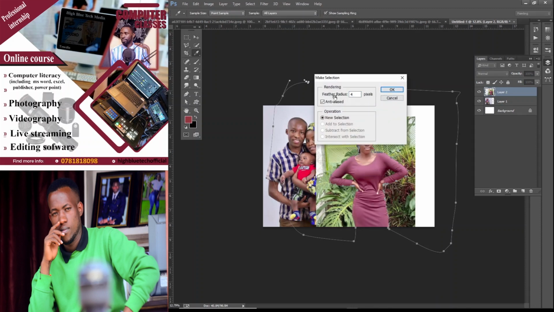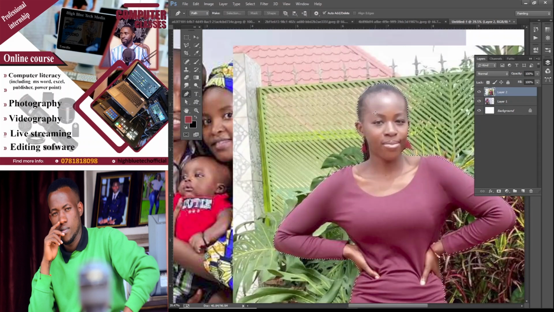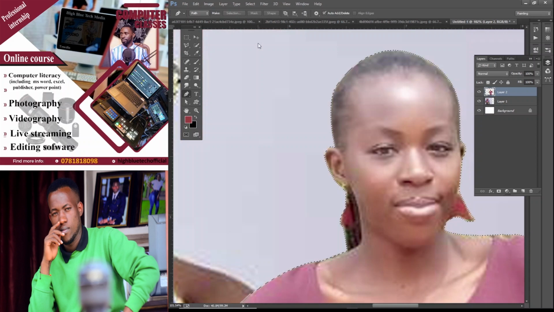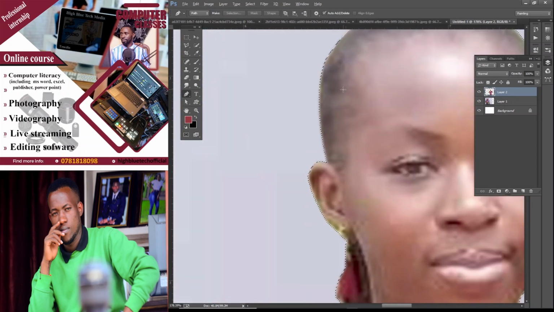Here I'm going to make a feather radius of 3 or 2. Let me do 2, because when you make a big radius, it would just bring a problem here. Then I click on delete. You see, when I delete, maybe here you see I stay with a serious problem.